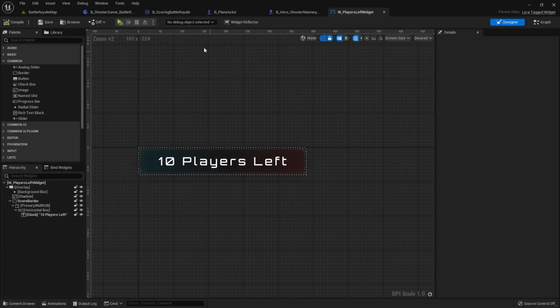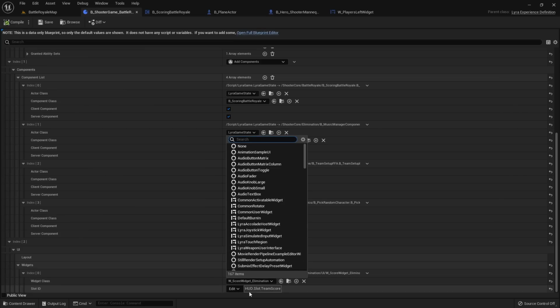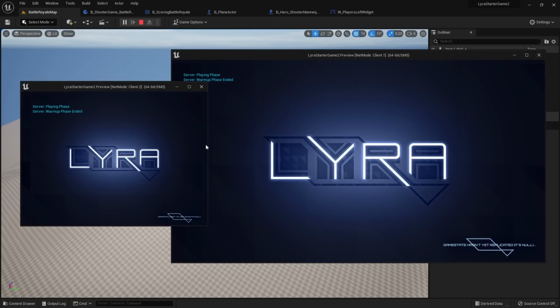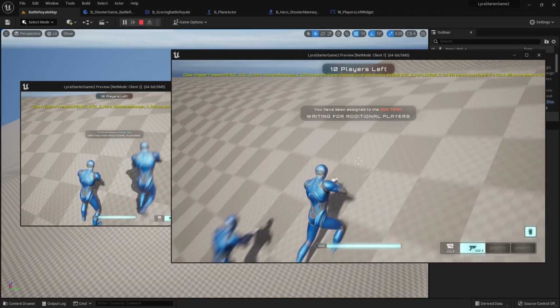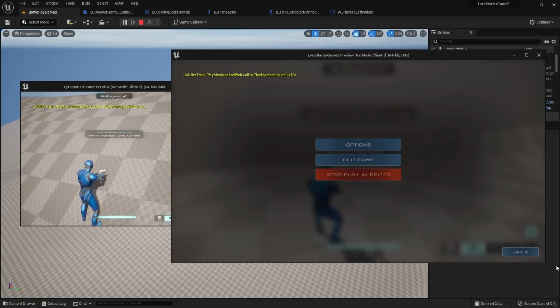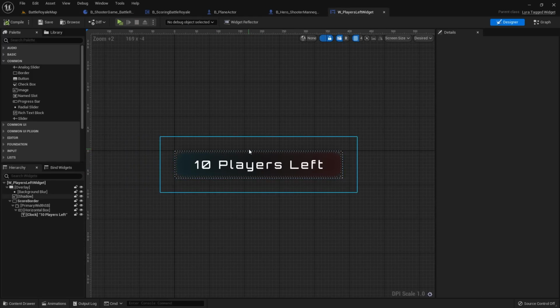And we can assign this to our Battle Royale Lyra experience definition. So at the very bottom here under the widget class, we can click the drop down and search for our W_players left widget. Compile and save that. Now if we hit play, we should see 10 players left at the top of our screen. And currently we only have 2 players, so what we want to do is bind that value to however many players that we have currently in our game.